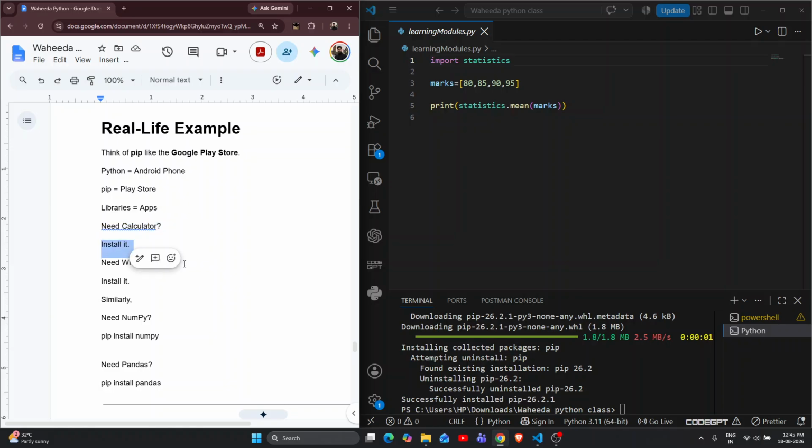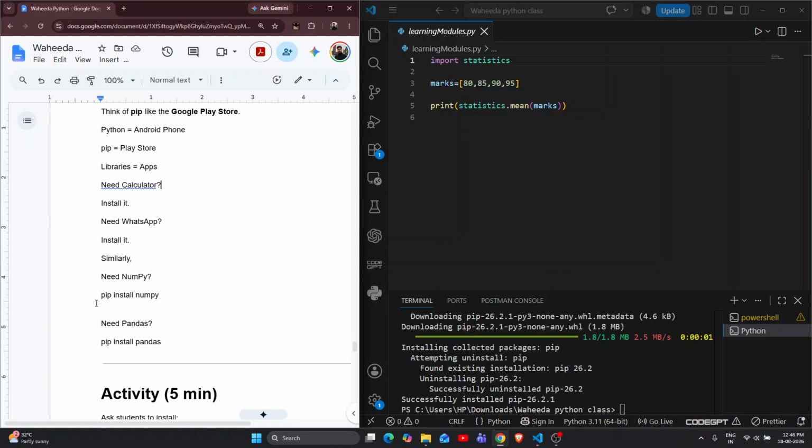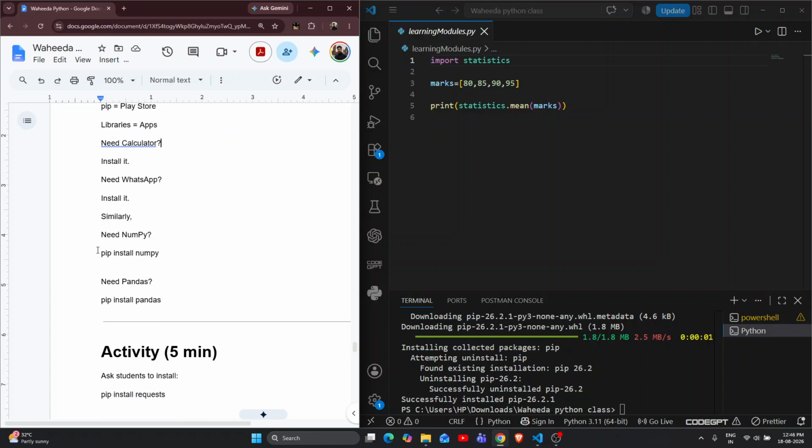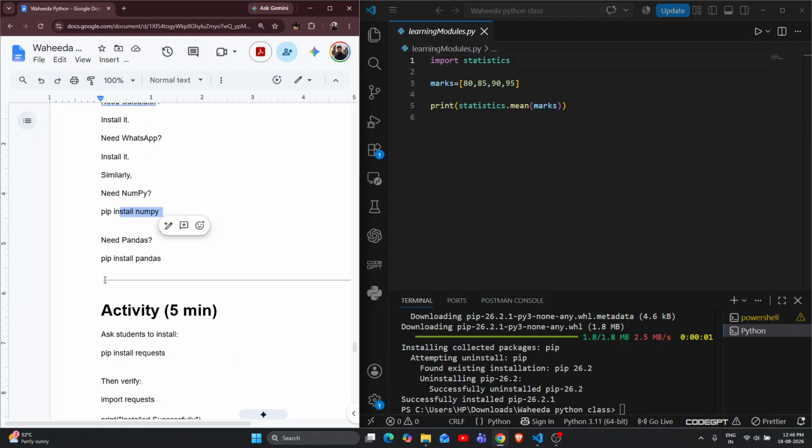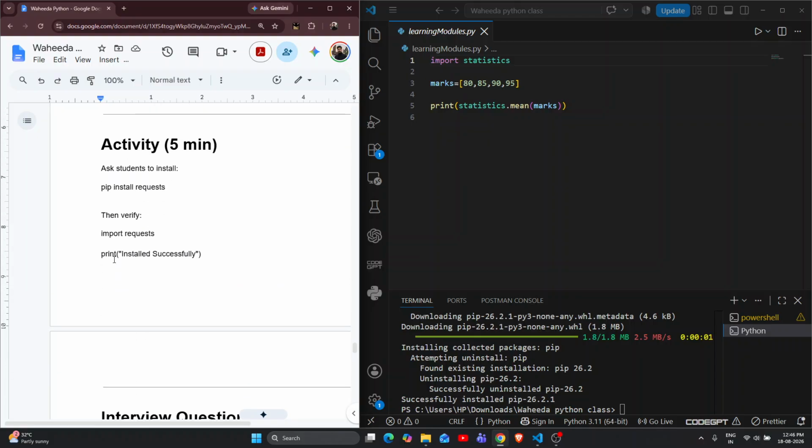Need WhatsApp, you can install it. So with the help of pip, in our computer we can download the modules, just as on the mobile we use Play Store to download the app. Similarly, need numpy, pip install numpy. If you need pandas, then install pandas.